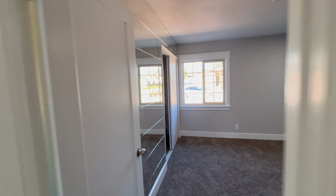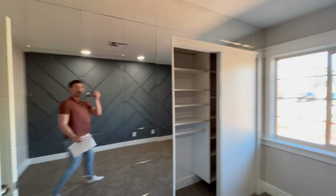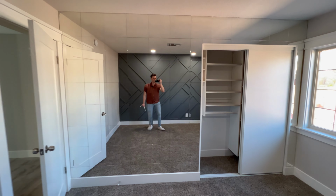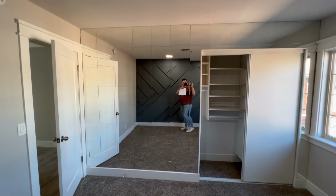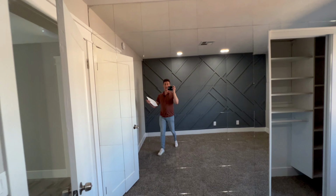We will go into a secondary bedroom. Accent wall. Oh my God. This is a wall of mirrors. This is so cool. Oh my God, I've never seen that before, like in a house here in Las Vegas. Like I've always thought about this idea. Like it's come to mind, but I never saw what it would look like in person. That's so cool. Okay, I love it. I'm obsessed. Nice.